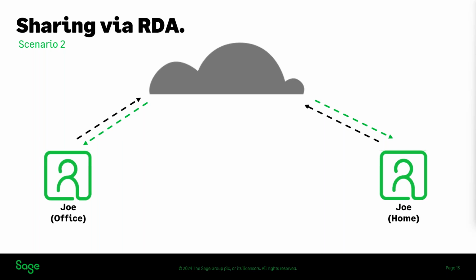You just have the one user, which is Joe. You have your email address assigned to Joe's user, and then when he gets home, we're going to talk about obviously how to download as a remote site later on in the session, and you'll understand what I mean. You would just log in with your email on your Sage account, and then you would choose that company to download, and you can just log in with the same username.